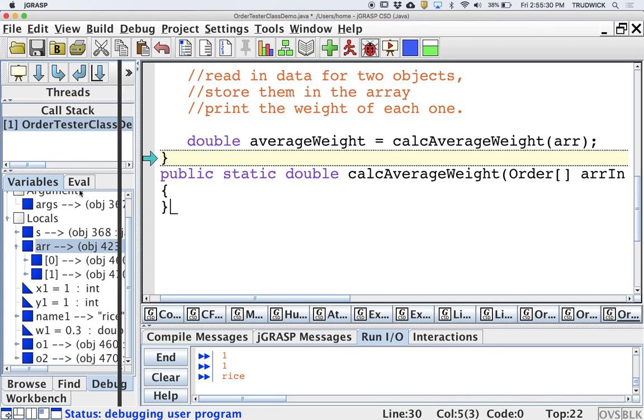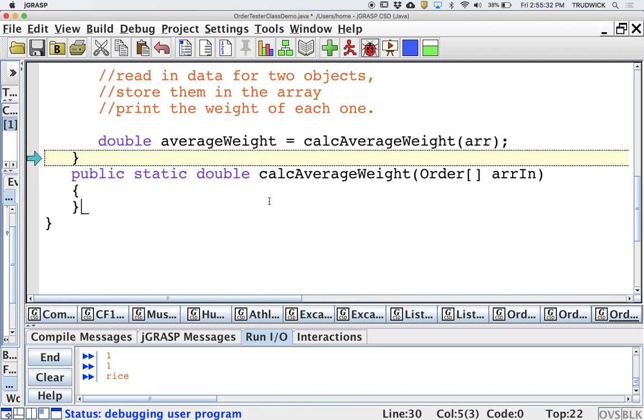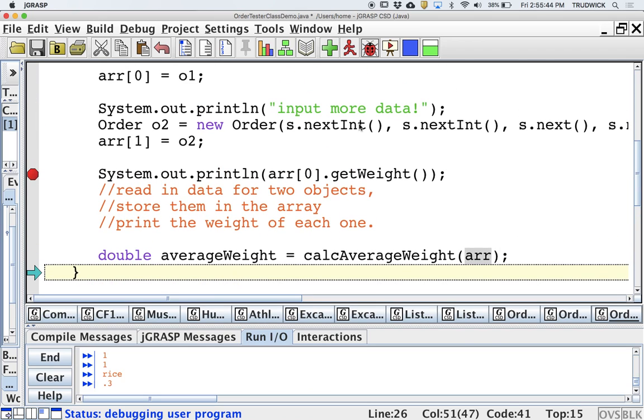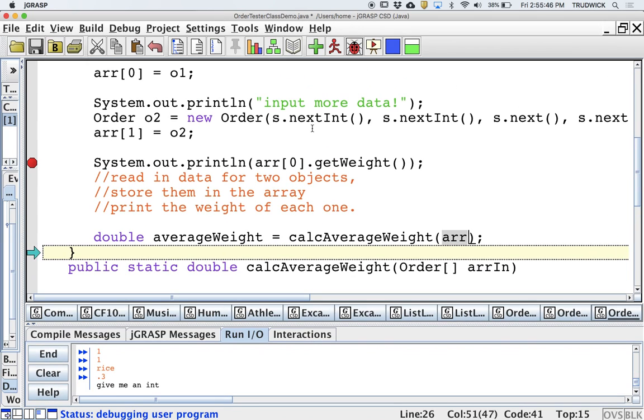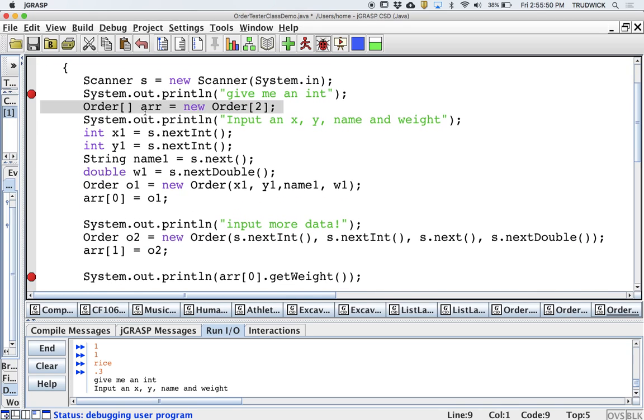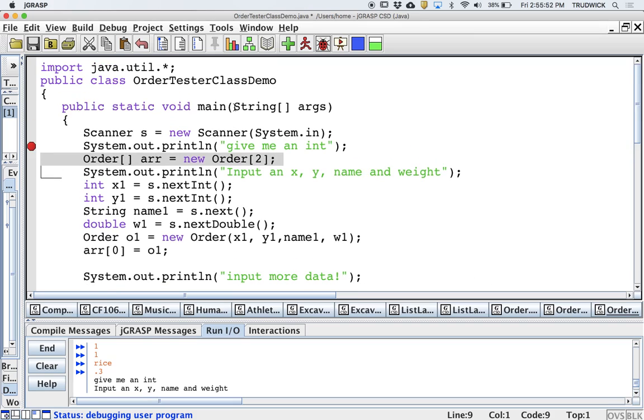So you'll note that I actually had to pass this thing in as an argument, right? And that's because of the scope of this variable, right? We've talked about this a few times today, right? What is the scope of this order array that I have? I'll try to make this a bit smaller so we can see more stuff on the screen at once. What is the scope of this array right here? Is it the whole class? No, cool. Talk to your neighbor. What is the scope of my order array? Talk to your neighbor.